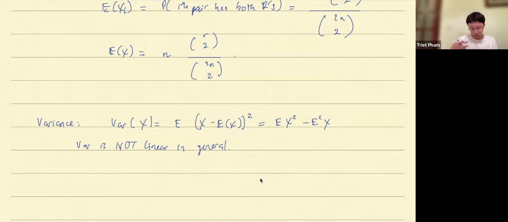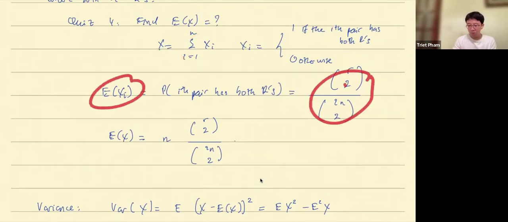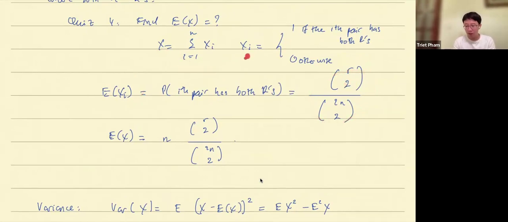So we'll talk more about it. But one of the hallmarks of expectation, for example, is the expectation of a sum. Notice that's what we've been using a lot in the problems so far: the moment we break a random variable down into individual random variables, we find the mean of each and just sum it up. We don't care about the relationship between the Xi's in terms of independence.